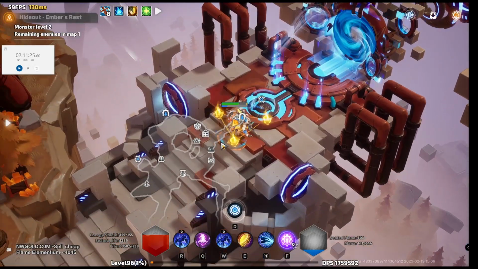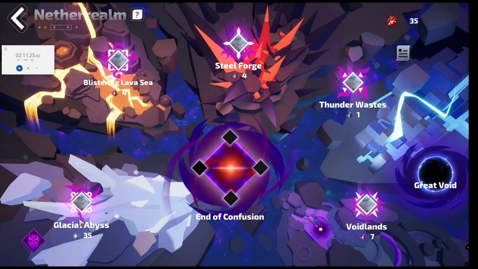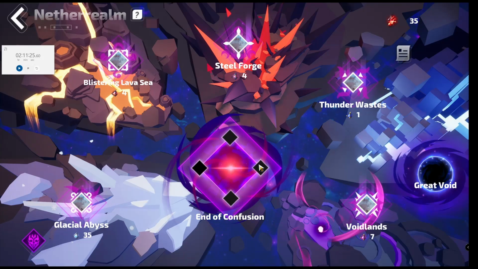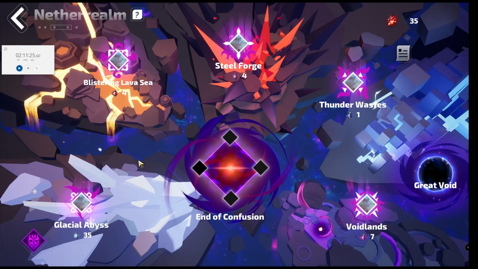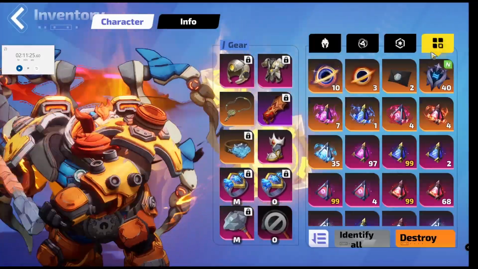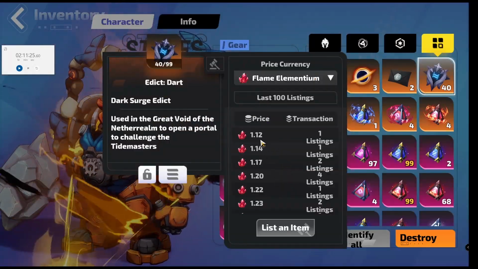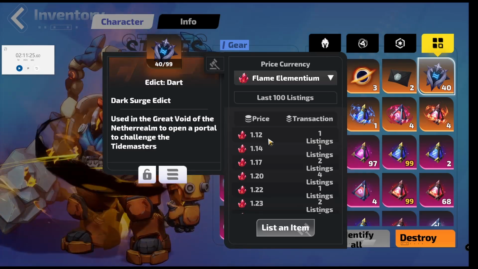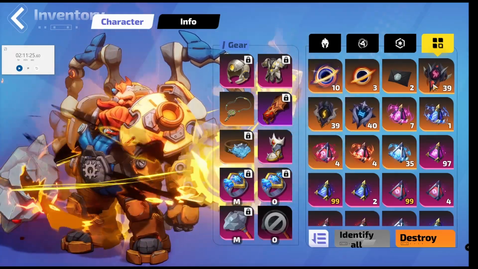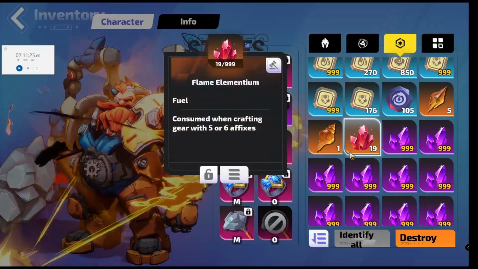Alrighty, just a quick 2-hour update. I've got 35 out of the extra 87 maps that we bought left. I had 157 Flame Elementium. However, when I was price checking things, I looked at the price of some edicts and I thought that is very strange. 1.1 each. That can't be right. So I went through and I bought 39 of each. That leaves us with 19 Flame Elementium.